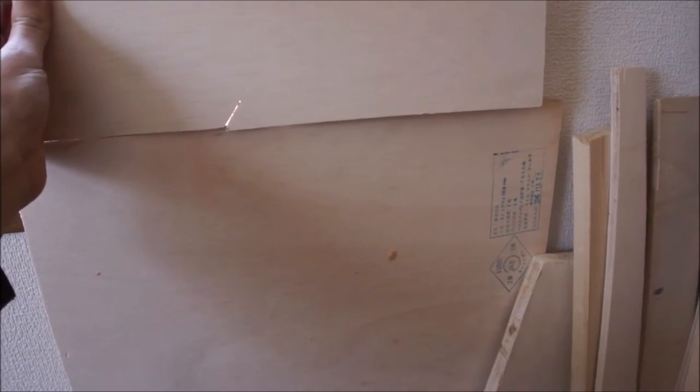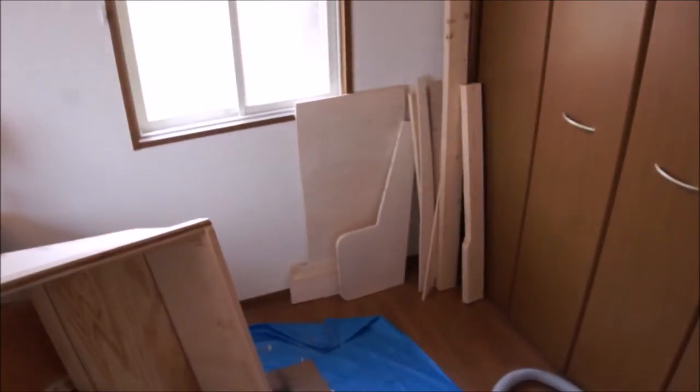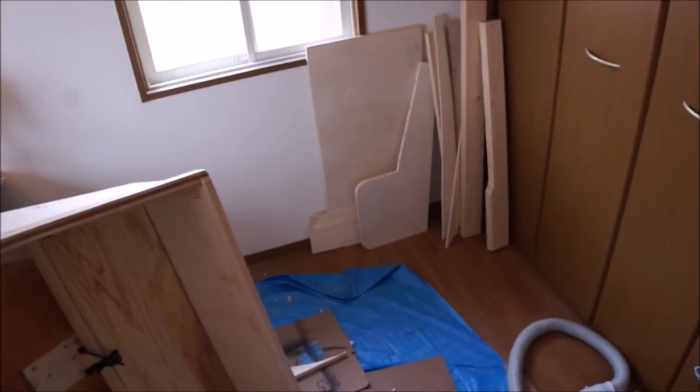This is just a sheet of plywood that I'm going to epoxy and whatnot, and these small pieces are just in case the dagger board's not long enough — I'll put a handle on top, which I probably will do anyway. The dagger board is going to be about 28 or 29 inches below the boat, so in total it'll be around 3.5 to 4 feet long. I can lengthen that if I need to, so I'm not sure yet.